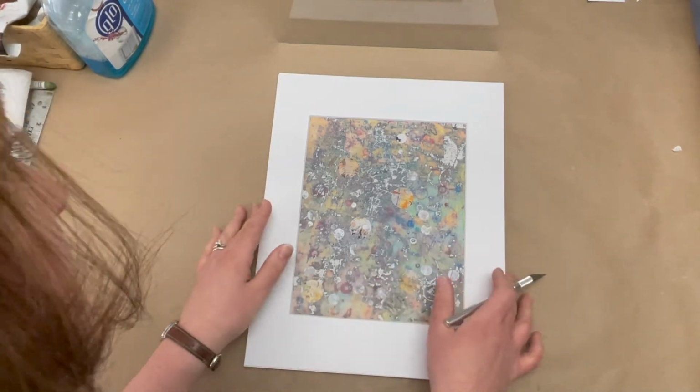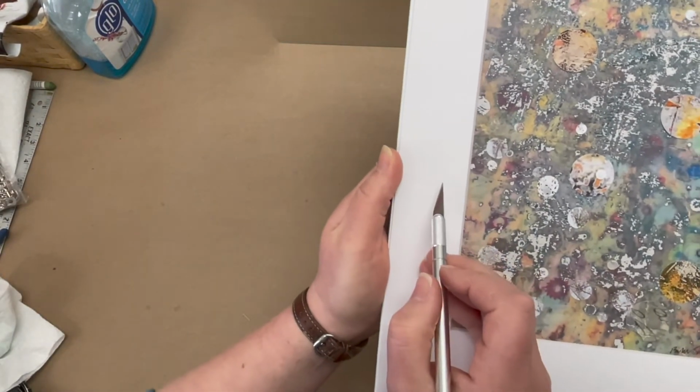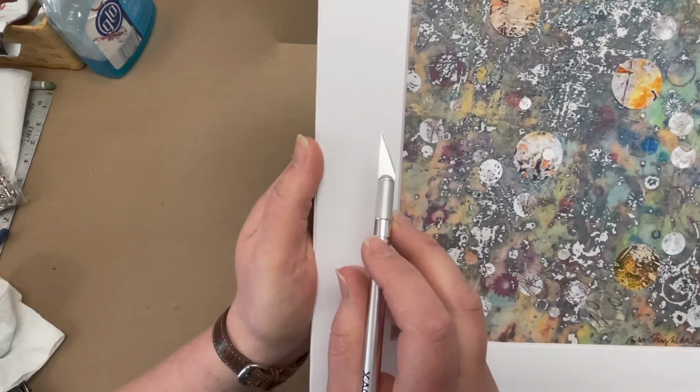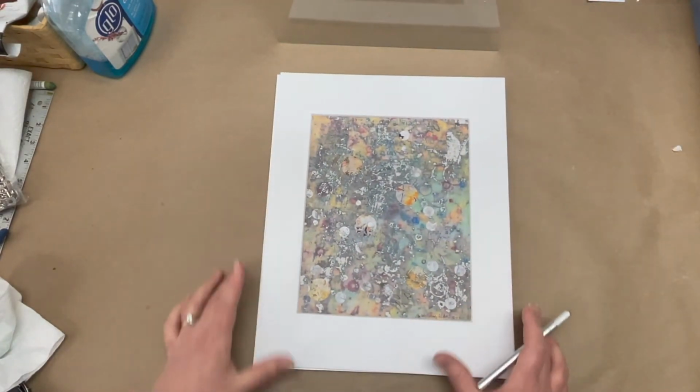If you have any little flecks that seem like they're stuck in the mat, it might be hard to tell in this video, but I've got a little dot right here. I just lifted it off with my X-acto knife if it doesn't want to brush off for you very easily.